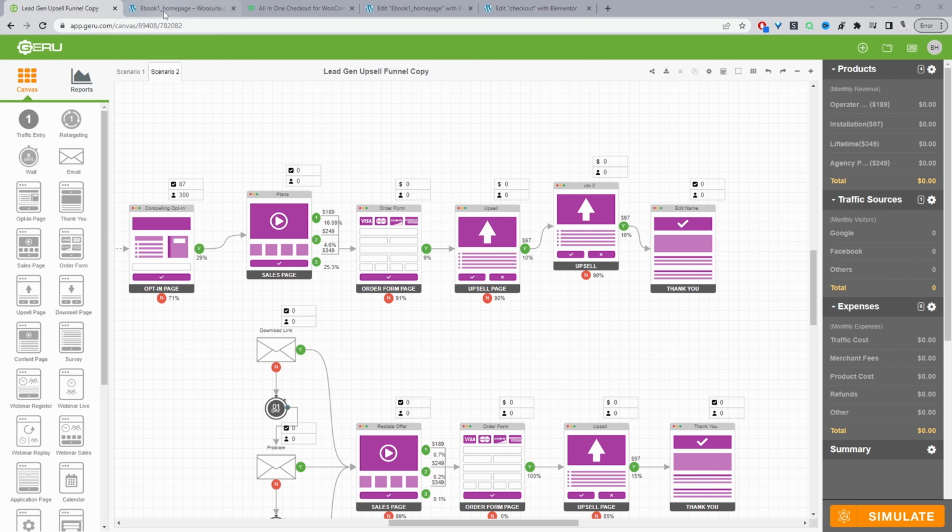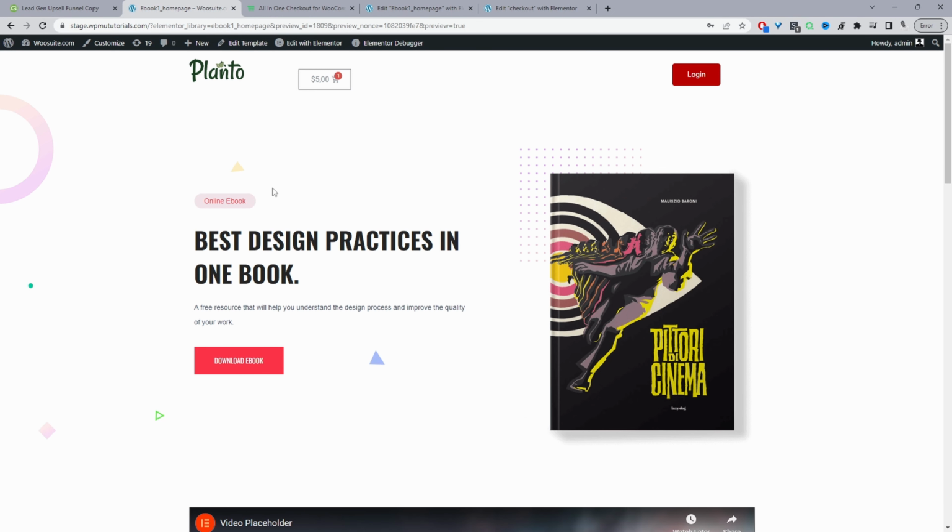Let's head over to our site here, and here we've got a one-page funnel. Excuse the design. Hopefully you'll still be able to grasp the concept. In terms of the design, I'll leave a link in the description to the blog post version of this video, and it will include loads of different links to various types of templates. Hopefully your sales page will look a lot better than this.